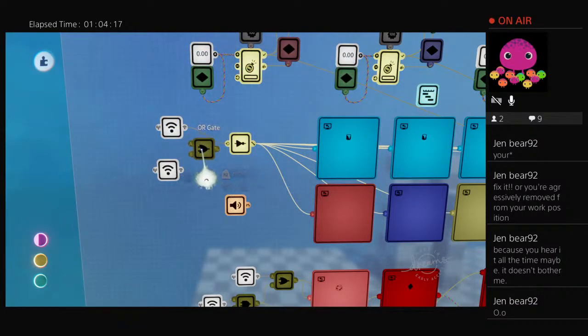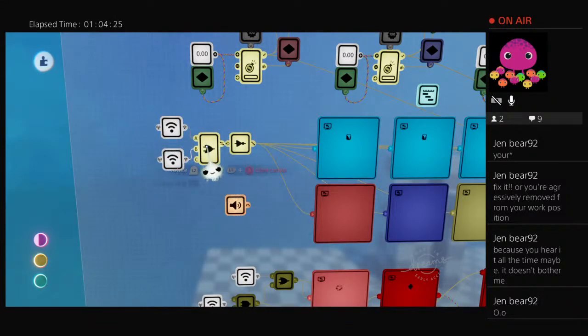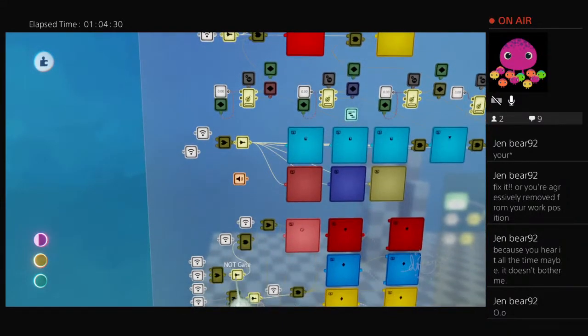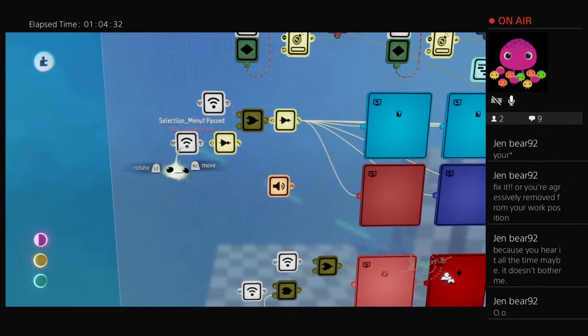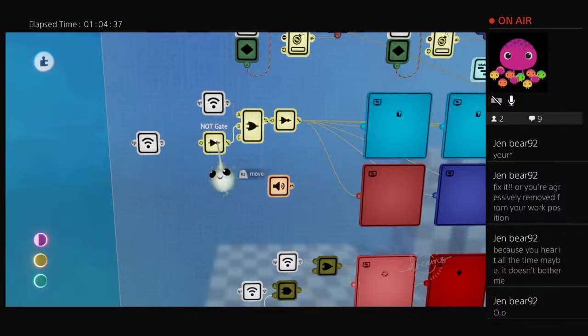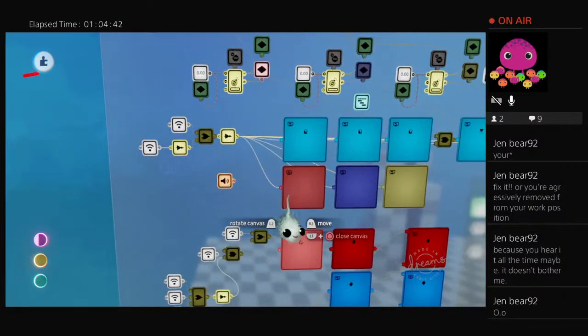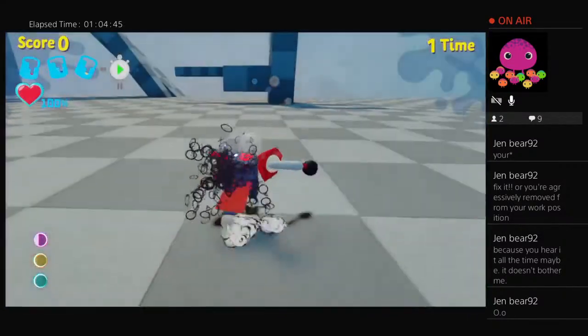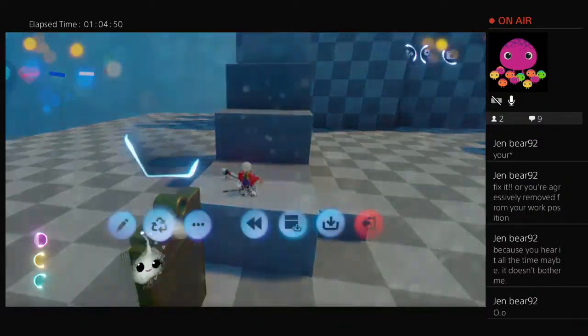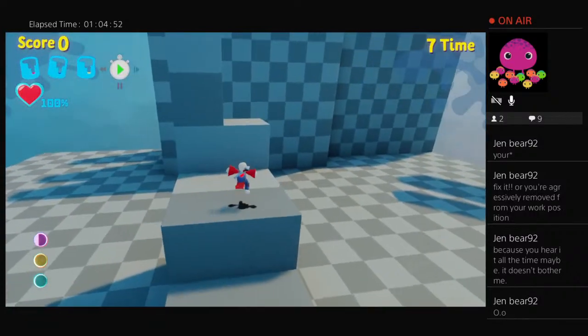So if you're in any of those selection menus or game score is turned off. Wait. I would need it not gate because that means it is turned on. Or if the game score is not turned on, move this up. There we go. So game score activated. I got my score. Good. Actually, I need to see something. What happens when he takes damage?